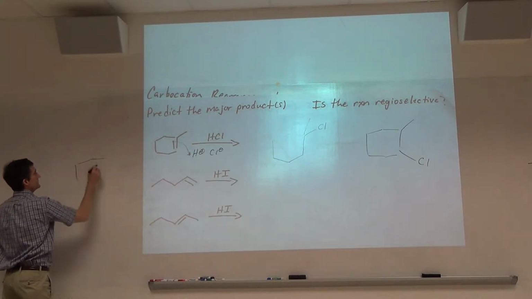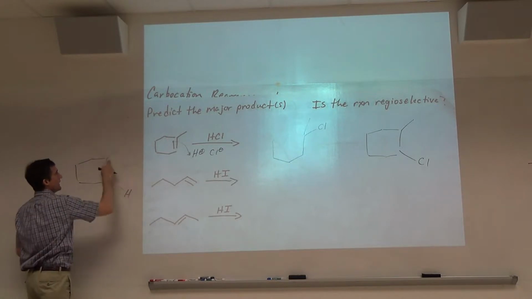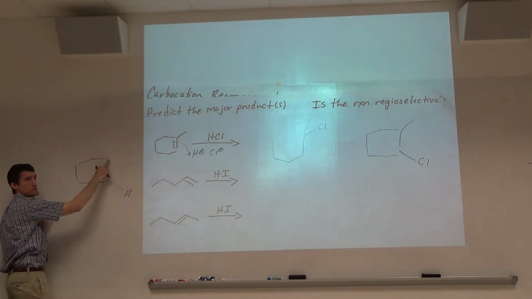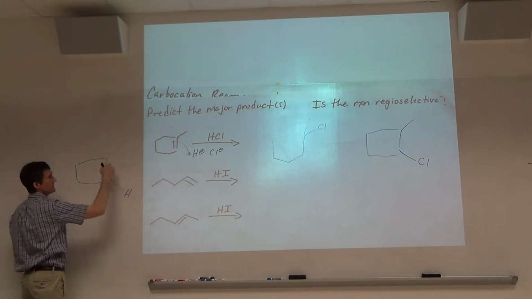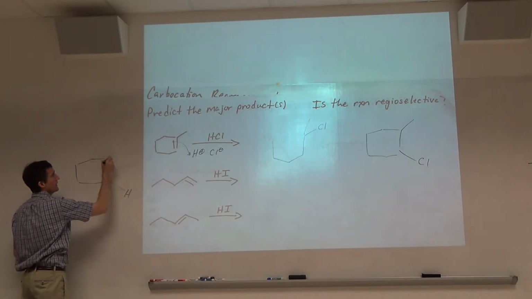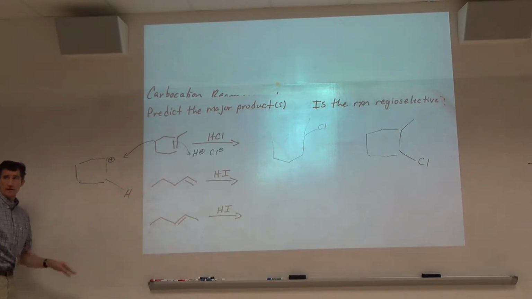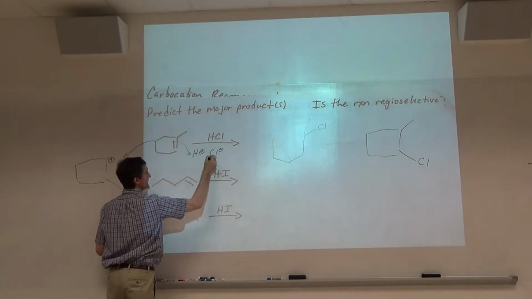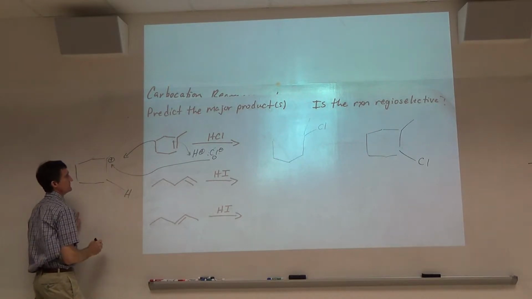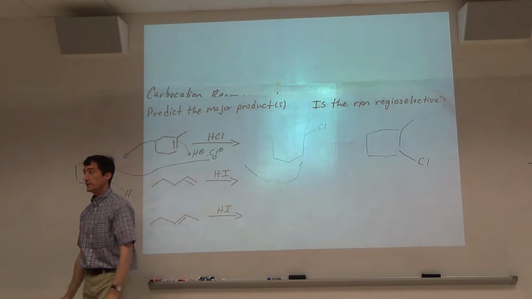and we're going to get a new H added here. And now what's up here? Well, mechanistically, this is our intermediate. What do we put here? Positive. There's only 3 bonds. So there's your carbocation intermediate, okay, transition state leading to it. What's the next step? Then the Cl minus adds to the carbocation. And when it does, what do you get? You get that right there.